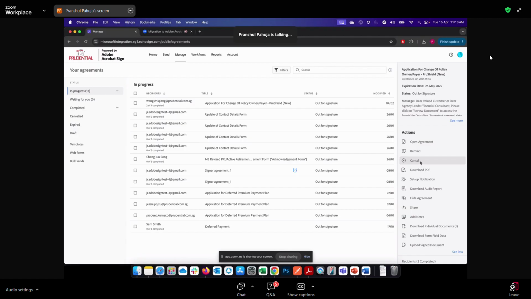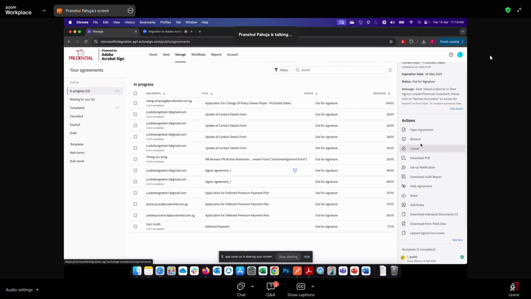Once the document is signed, it becomes a legally binding document that cannot be cancelled anymore, so the cancel button will be removed. But for an in-progress transaction, yes, the cancel button will be there and you'll be able to void the transaction if you want to.